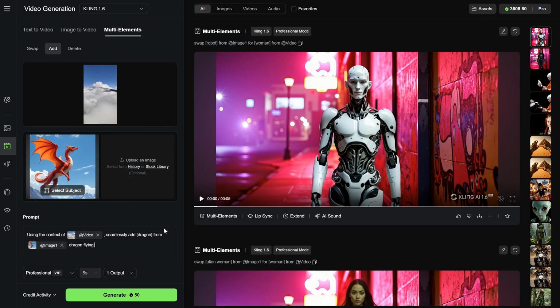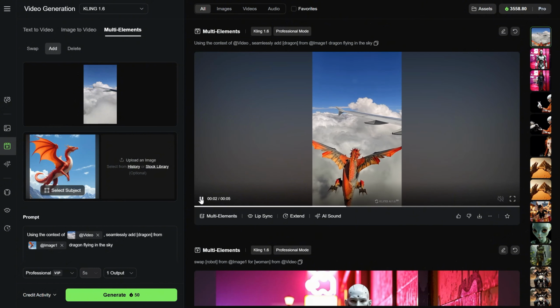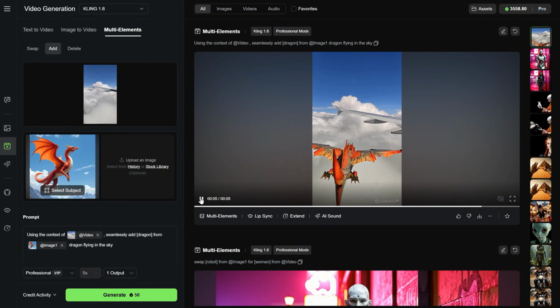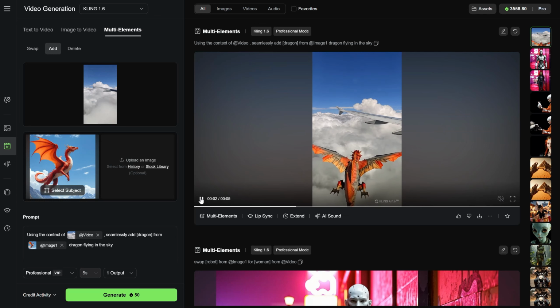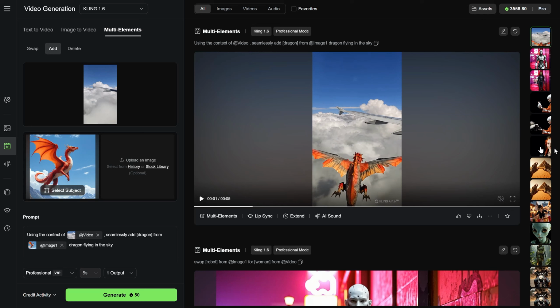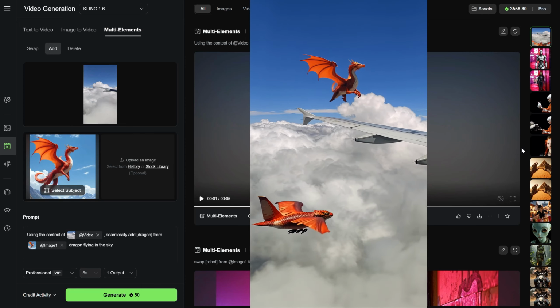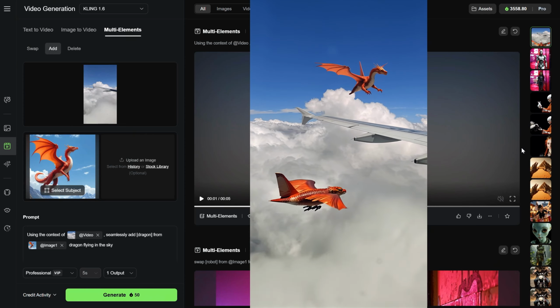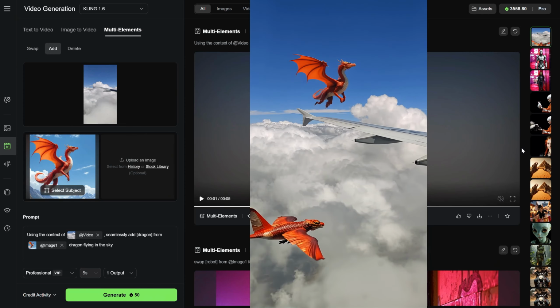I got the video, but the dragon wasn't in the position I wanted. It looks more like those games where you fly a dragon, but I wanted a side view. I assumed it would use a side view if the image I gave was side view, but apparently not. So maybe I should just write exactly what I want in the prompt, including all the details, to avoid confusion. I did try later to add side view and specify how it's flying, but I got something like this. So in my opinion, it's better to use swap to change something instead of just adding something new.